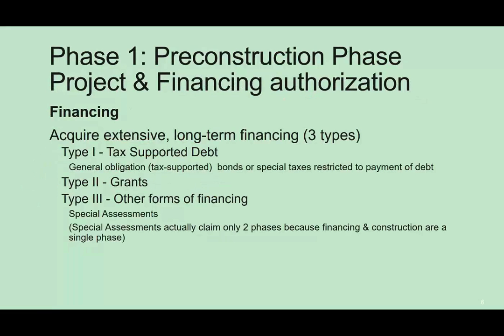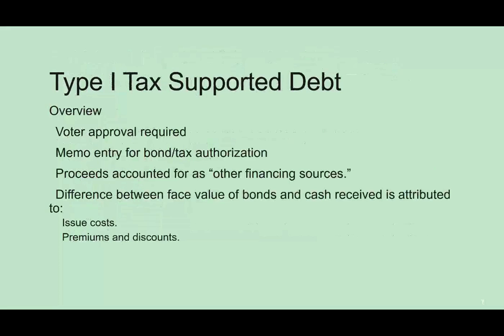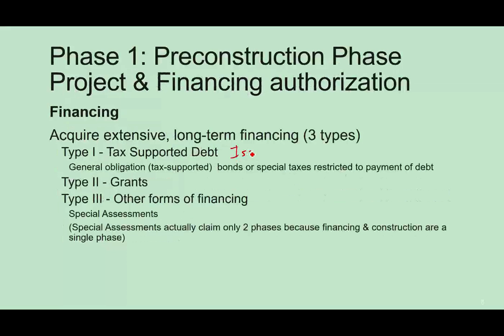Let's start with phase 1. Phase 1 is the financing. Basically, how are we going to arrange the financing? Well, we have more than one option. The first option is to basically issue bonds. But you have to know that when the government issues bonds, they impose taxes. So they want to raise $2 million. They would issue the bond, but they will find a place to tax the citizens to raise this money. Therefore, it's called tax-supported debt. So it's a tax that supports the debt.